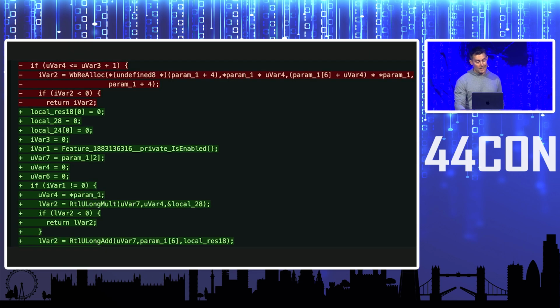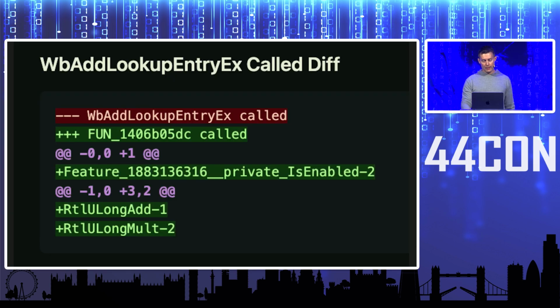So the power of reverse engineering is to go and look at the code changes. This is the decompiled output from Ghidra. You can see at the top, maybe it's hard to see from where you are, there's an allocation function with a bunch of complicated multiplications and additions of some integer, replaced with, and let's see the next picture, some functions that are doing multiplication and adding, I'm assuming in a safe way. So I can look at the call diff from Ghidra. I can say, oh, for this function they added a feature flag, which is a common thing they do for a new patch. A feature flag is a way to turn a patch on and off dynamically, or to test out the patch before it becomes stable.